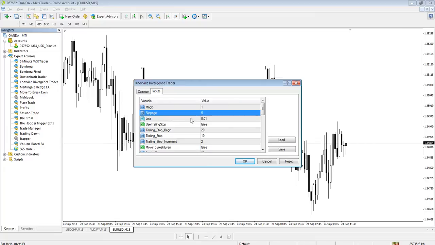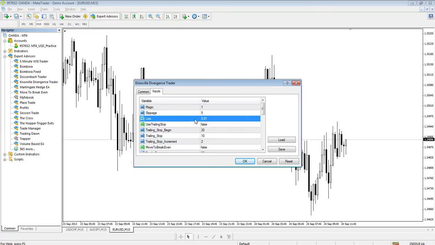It's how many pips it's allowed to move after you place a trade before the broker actually fulfills it. Lots, for this, you might be used to using, say, 1,000 or 10,000 or 100,000 or whatever it is you're using. And in this case, this platform, MetaTrader 4, recognizes it as 0.01, 0.11, etc.